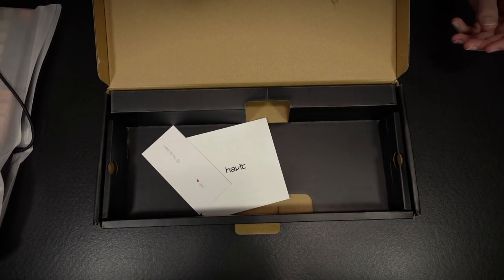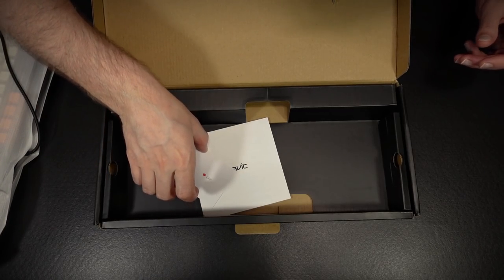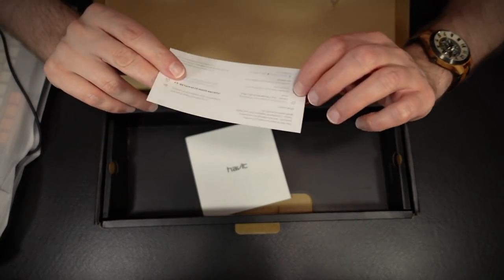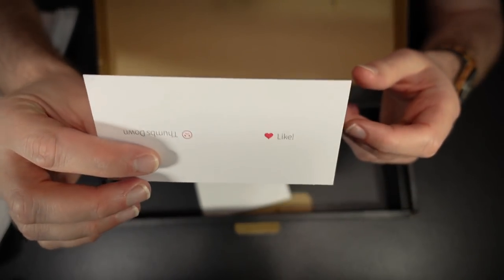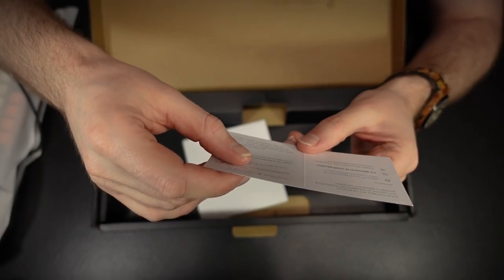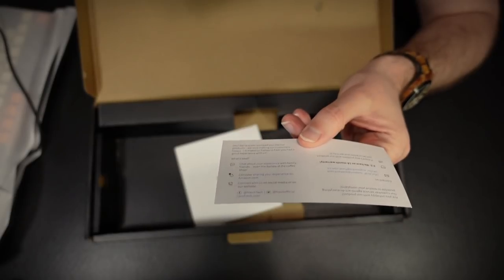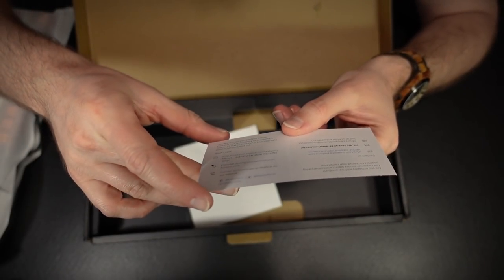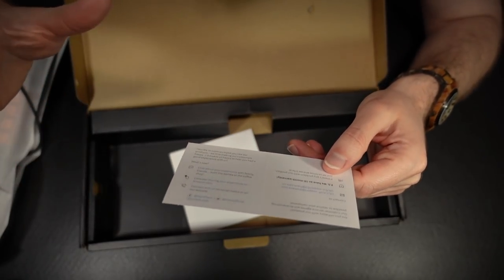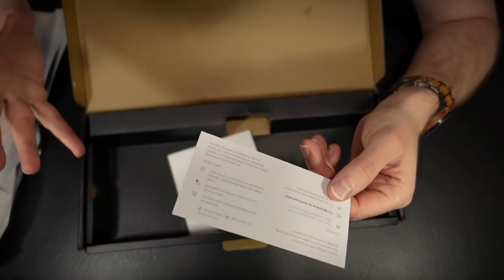I'll just put the keyboard to the side for a moment, take a look at the couple other things in here. Oops. Like or thumbs down. Says here, are you unhappy with our product, our customer service agents, etc. Contact us. P.S. We have an 18-month warranty. That is longer. That is typical for a budget keyboard. A year is typical, if that.